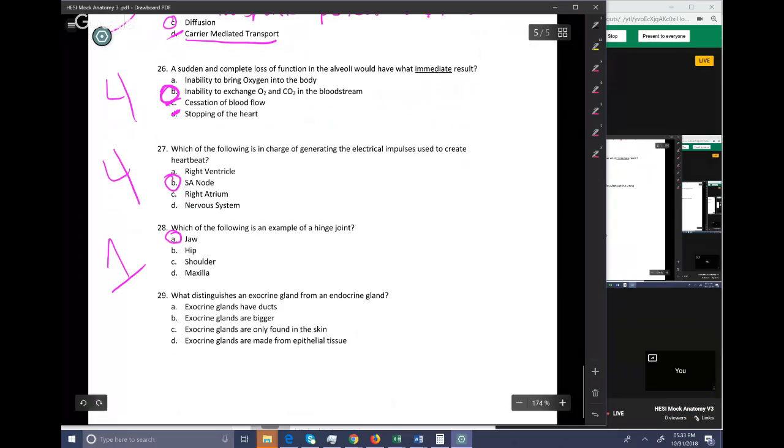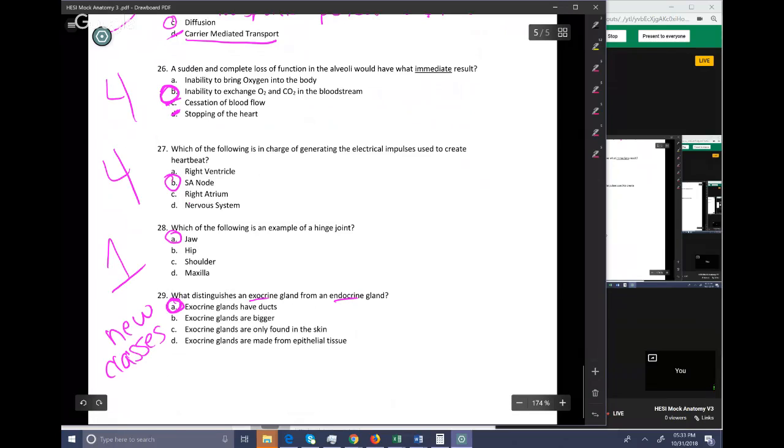What distinguishes an exocrine gland from an endocrine? This is kind of a new thing that they really haven't talked about up to this point. They just put it on the TEAS, so I'm adding it to HESI because the HESI will do it next. So if you never saw this and never heard this, don't worry. It's in my new classes. It's in my review class, which I'm about to mention in a moment. But it's not from 1, 2, 3, 4, or 5. So use this question. Don't count yourself wrong on this question if you didn't get it right. Use this to make sure you add that to your knowledge base just in case you actually see this.